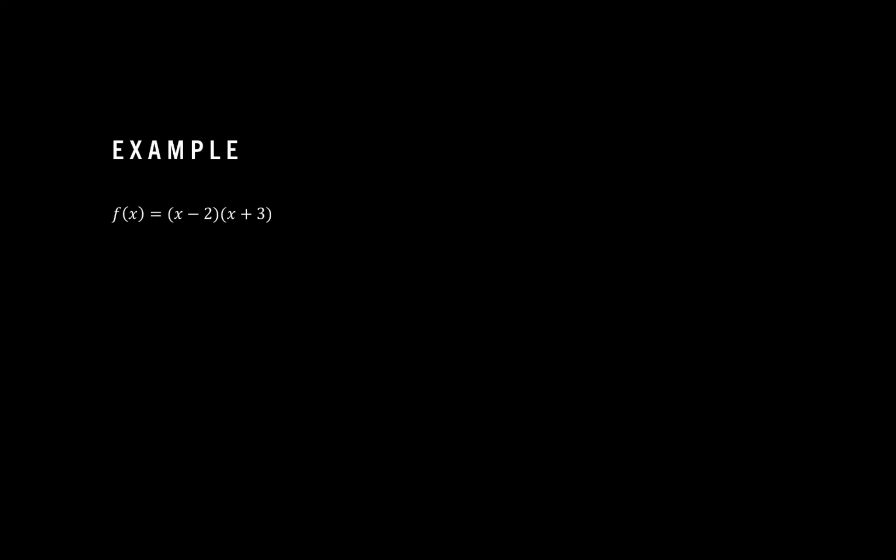Okay, very good. Let's go to this one. So what if it's in a factor form? Now look at how many factors we have. So we have x minus 2, then x plus 3. When you multiply the factors, each factor in a factor form will be counted. This is 1, this is another one. So when you add it up, there will be 2. Therefore, the number of roots is 2.